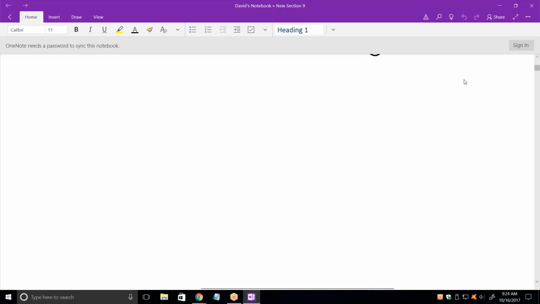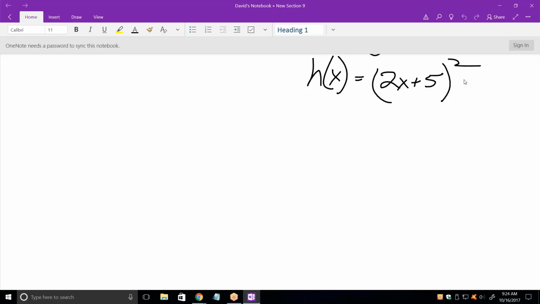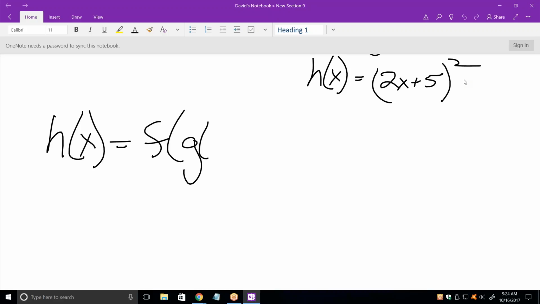All right, anyways, so let's move on to the next one. Okay. We did that last one before. Yeah. So this one is find f of x, g of x, and h of x equals f of g of x. And the equation is h of x equals (2x plus 5) squared. And they're giving us h of x, and they're saying h of x equals f of g of x, and they want us to tell them what f of x is. Is that correct? Yeah. Okay.